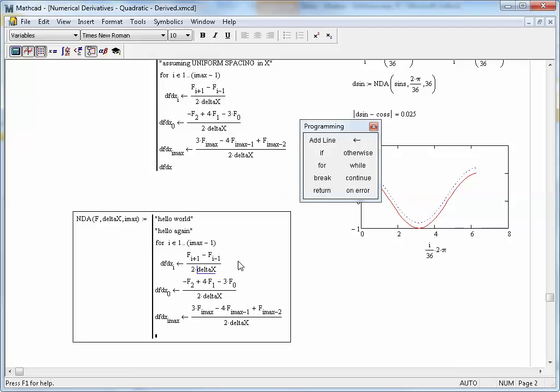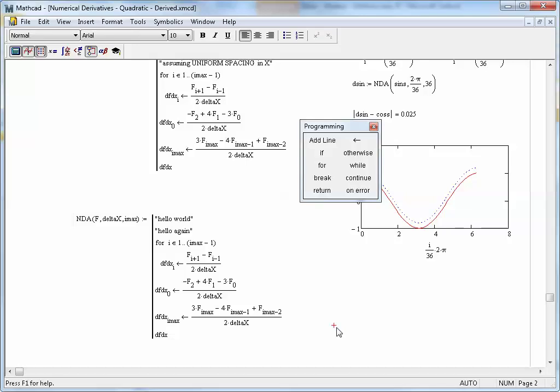Now, how do we return information from a multi-line function? The very last thing that is triggered before the end of the program is the return value. So if I say dfdx, which is an entire array, and when it hits this line, I'm not assigning it a value. I'm simply saying its values are the return value. And so when this function returns, these numbers get sent back. An entire array gets sent back.